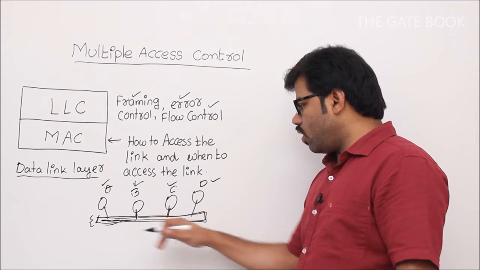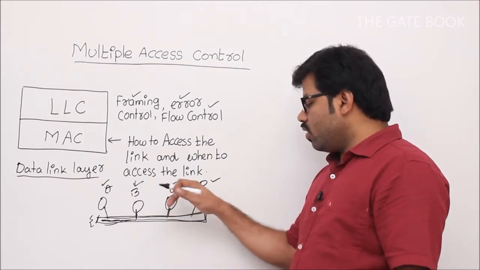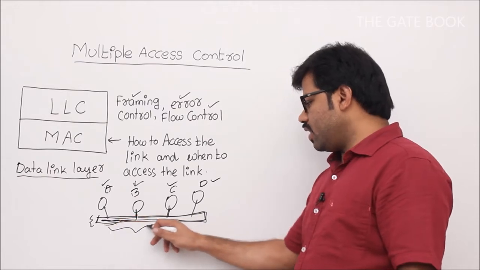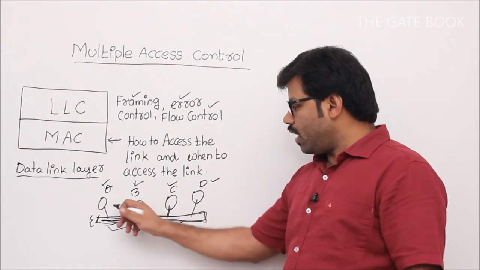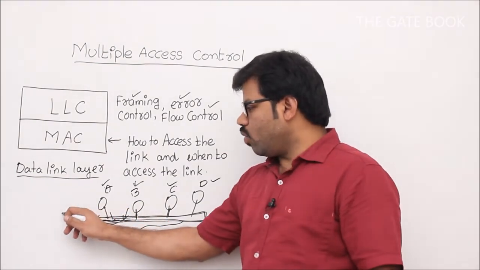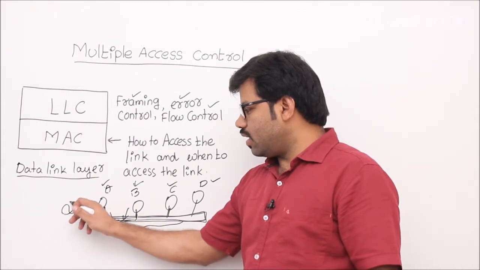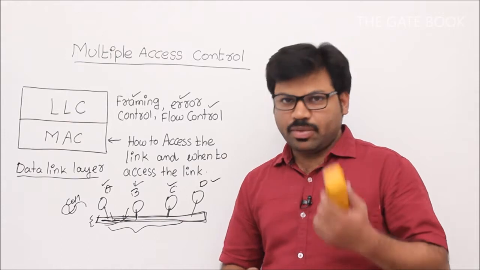Similarly, anyone in this model who wants to send data should explicitly declare that they are acquiring the channel. We will see how to acquire the channel. After that they should send the data. What if multiple systems send at a time in a common medium? Then one signal will collide with another signal, that is called collision. We should avoid it. That is a major problem with shared medium, right?